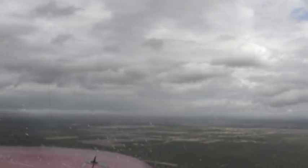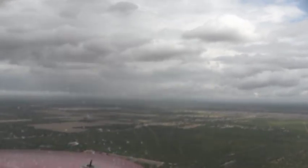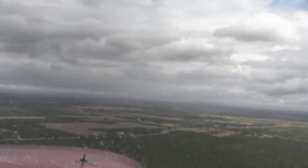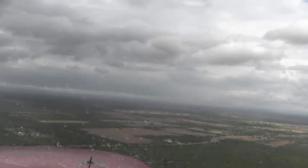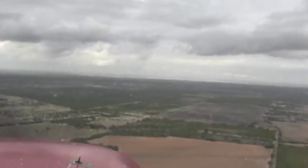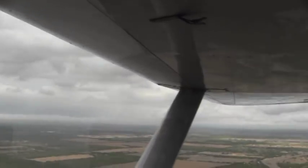We want to make sure that the airspeed is in the white arc while we have flaps down. We're trying to descend down to 600 on base. All the gauges look good. Looking for that. Vandenberg Traffic 7198 X-ray, entering left base for runway 14, Vandenberg. So there you go. Michael is going to continue scanning around for traffic.